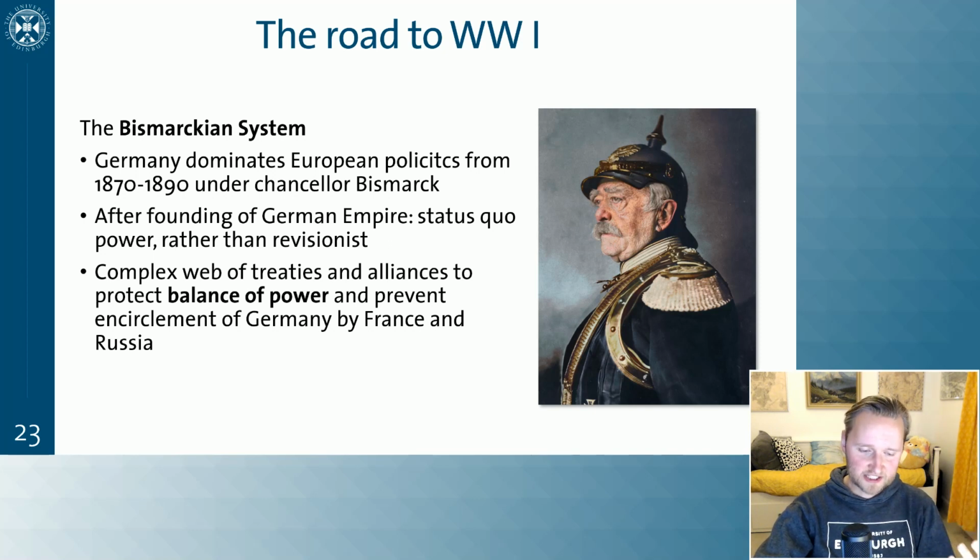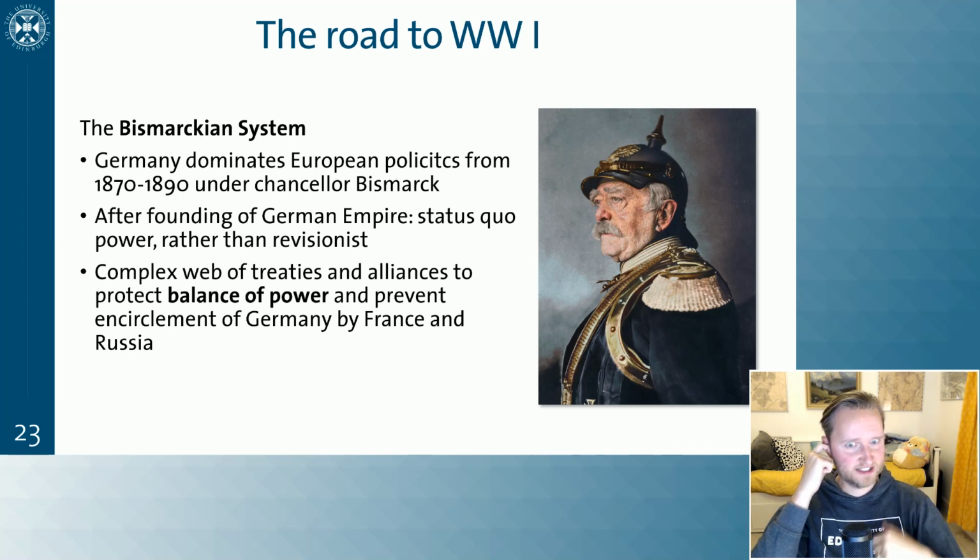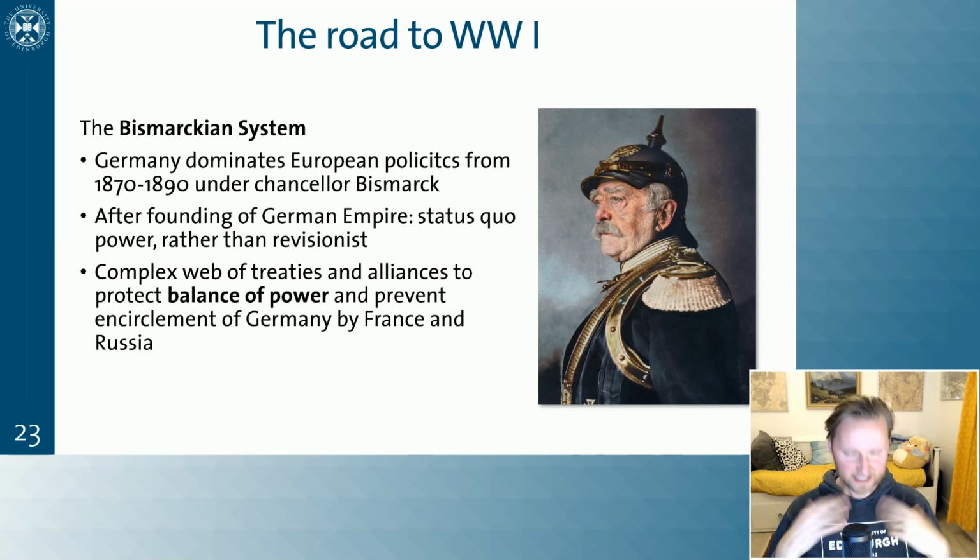And what he managed to do was put Germany into a web of treaties that would safeguard it against his one main fear, because oftentimes Bismarck would wake up at 5 a.m, drenched in sweat, because he was worried about a war on two fronts. Like he would get up out of his bed, oh God, war on two fronts. That can't happen. So he was worried that Germany would have to fight Russia and France at the same time. Old enemies of Prussia and Germany.